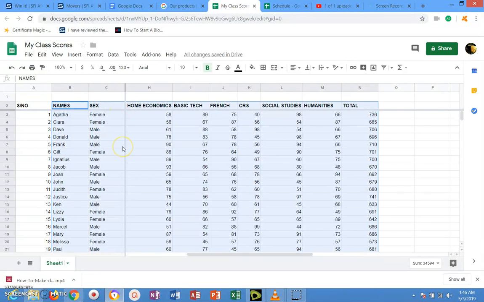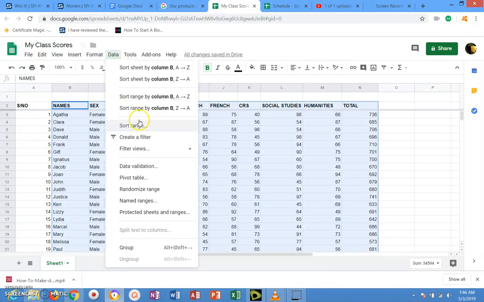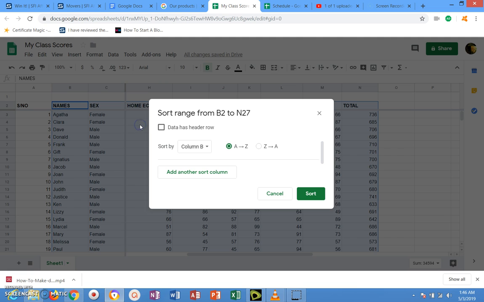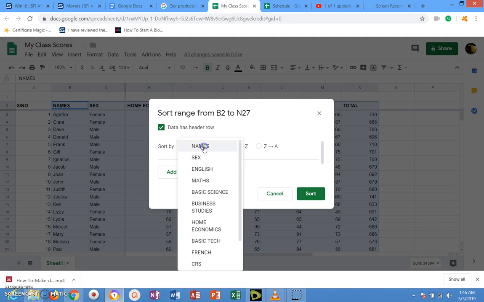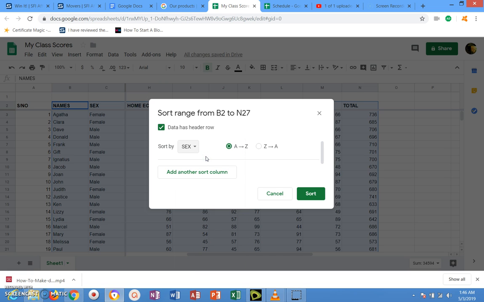Now, you may not want to do this. You want to see, let my males or females stand first. I go back again to data, whatever you need. Now I put my rows again. I don't want those colors to confuse me. I want to arrange this based on sex. And it says, remember, female, male, F comes first.